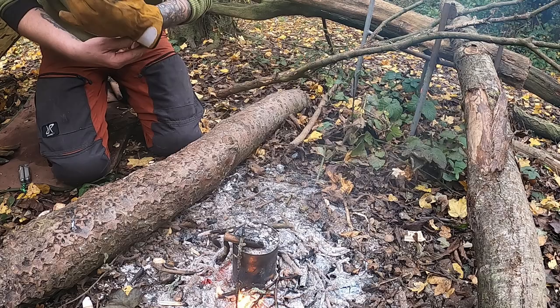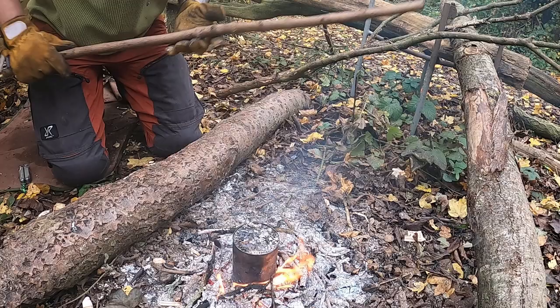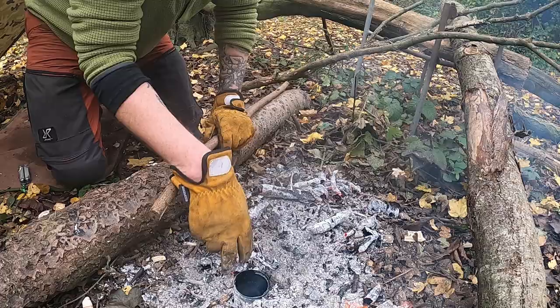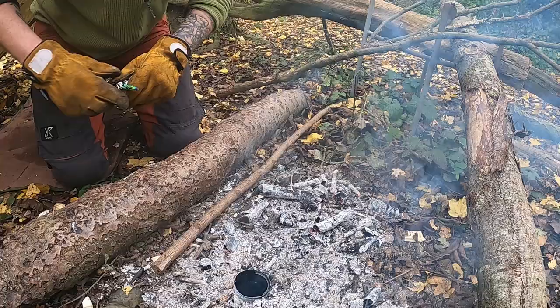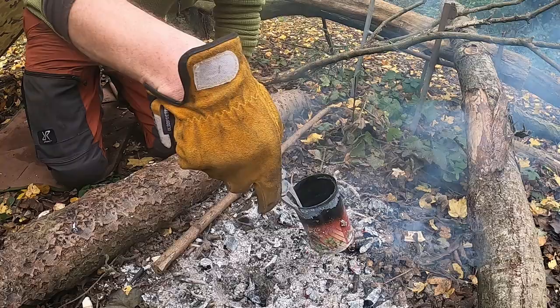Oh God, I hope it comes out right. Right, so try and stop the tin from moving while you move everything away from the fire. Oh, that was lucky. I've only got a tiny little bit in there. That weren't supposed to happen, but there's a tiny bit of debris in there. But there we go, batch number two.